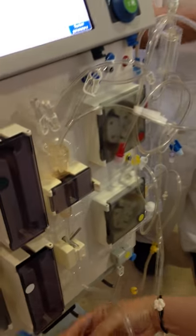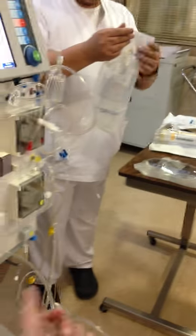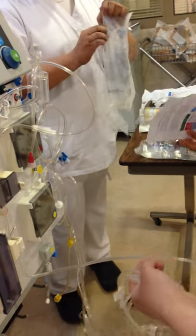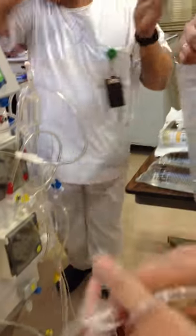Okay. Do we put heparin in here? No. When we went there the other day, the nurse asked, where's this heparin pump? And this is a secret. Okay, here. This is the... All right, now.